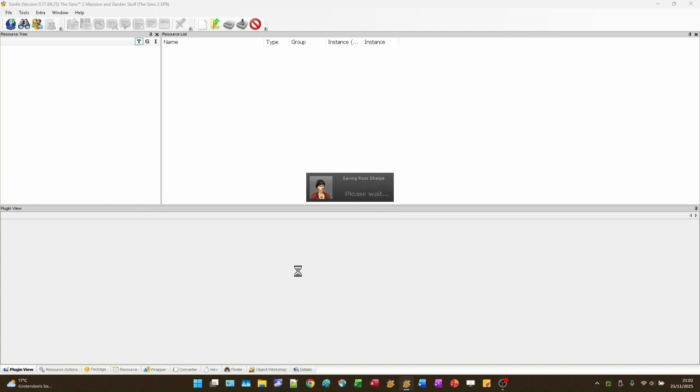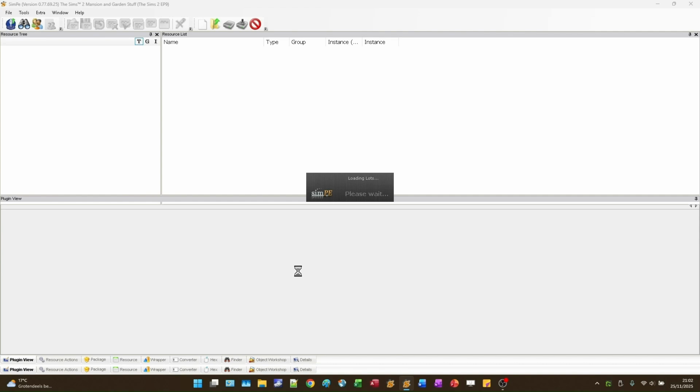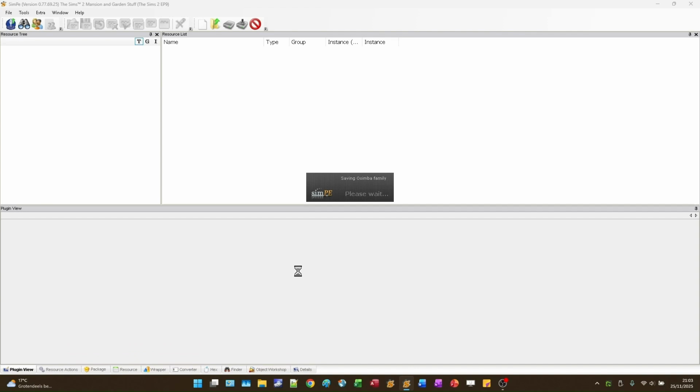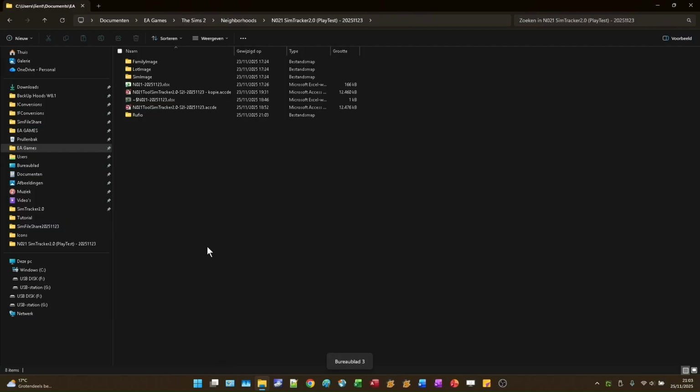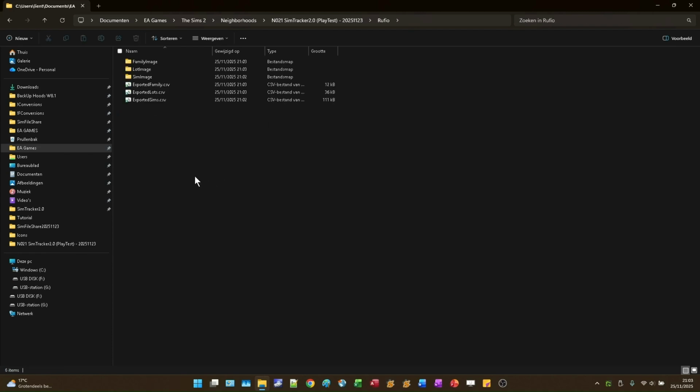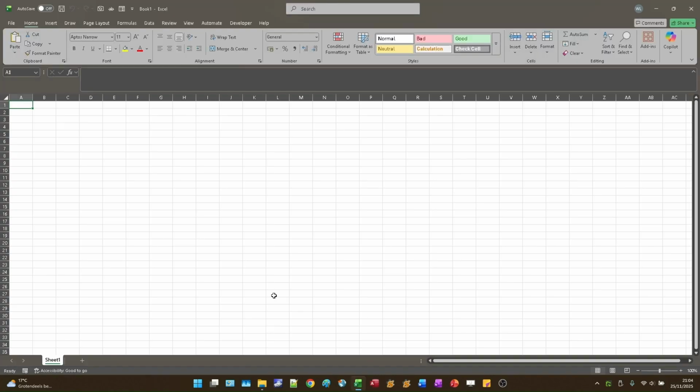The exported folder will be named Rufio, that's a SimPE thing. You can rename it and save it wherever you want on your computer, but the SimTracker 2.0 file, the Access file, will need to be saved in that exported folder Rufio, or whatever you name it. SimTracker 2.0 uses the images from the subfolders that were exported, namely lots, family, and sims. If it is saved somewhere else, you won't see those images in SimTracker 2.0 when inputting data or making reports.